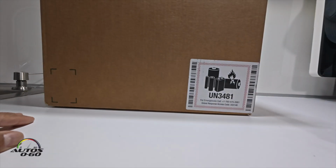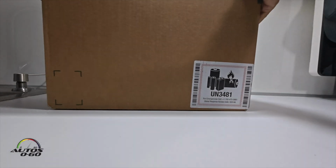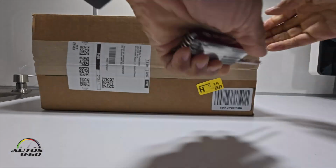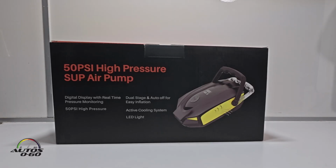We have a big box here. Let's see what it is. It looks like it has a battery, so electronics for sure. So this is a high pressure air pump.